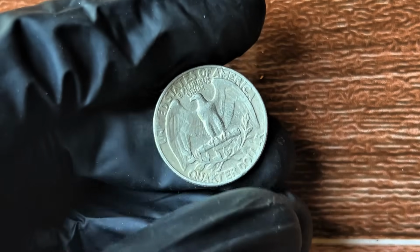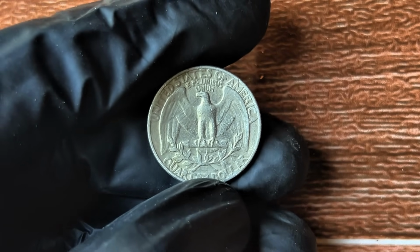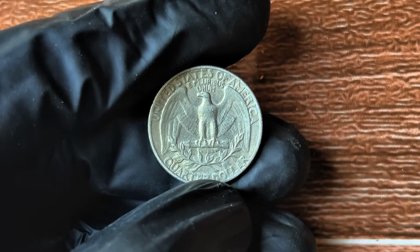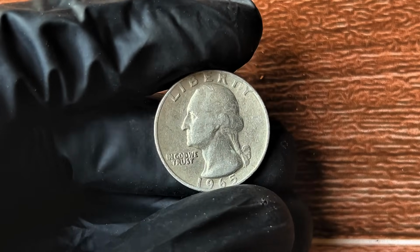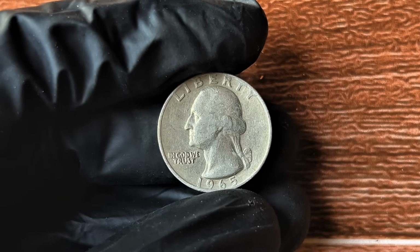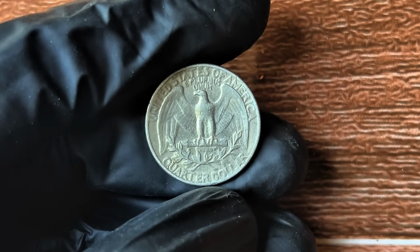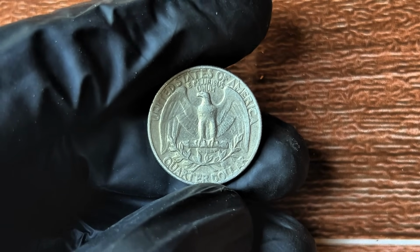So, what does this mean for you? It means your pocket change could literally be a treasure chest in disguise. And don't go blaming me if you end up digging through every vending machine you've ever used. I'm just here to inspire the hustle. But remember, time is of the essence. Coins like these become even rarer as collectors snatch them up. That quarter sitting unnoticed in your drawer right now? It could be the very one collectors are hunting for.